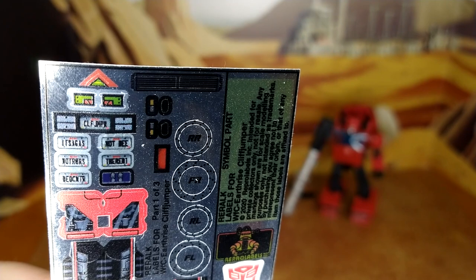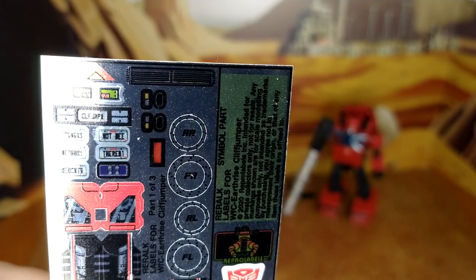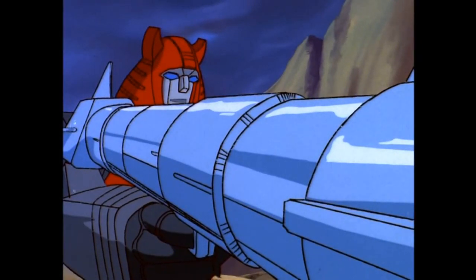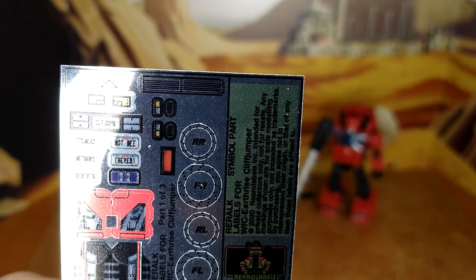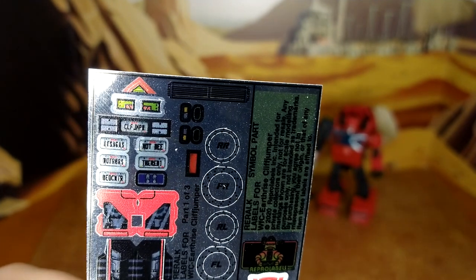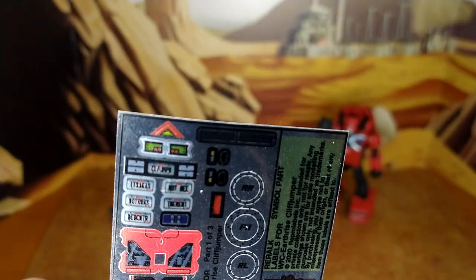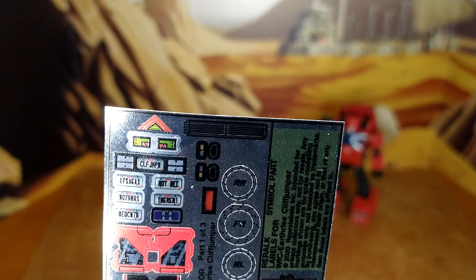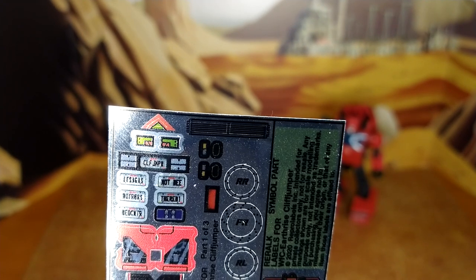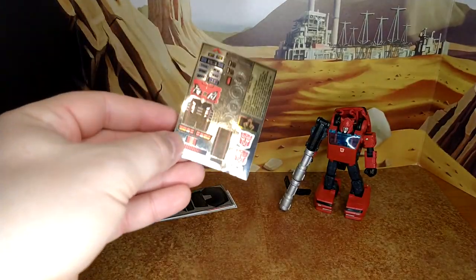Dead center. Oh, maybe that's a reference to when he was about to shoot Megatron and failed. I've got Megatron dead center in my viewfinder. And then there's, I don't know, a blue thing. I think there's too many letters, so it didn't print properly. And then on top, you have one that says Cliffjumper with some decals on top. So I'm probably going to use this one, but I like the not B. And then you have a couple more.